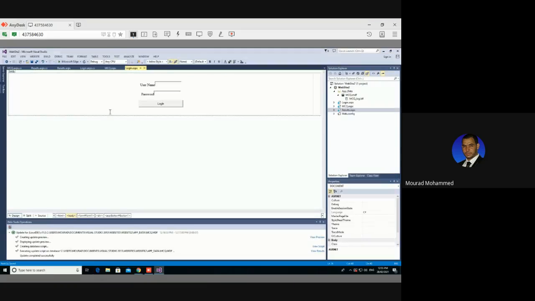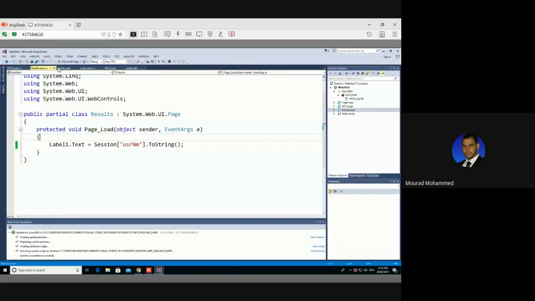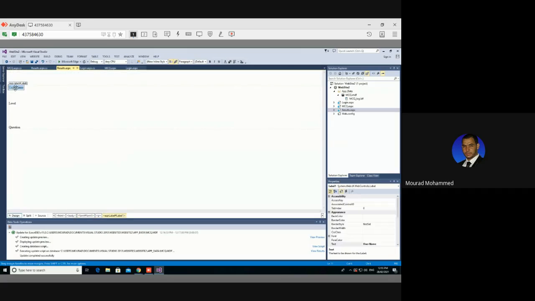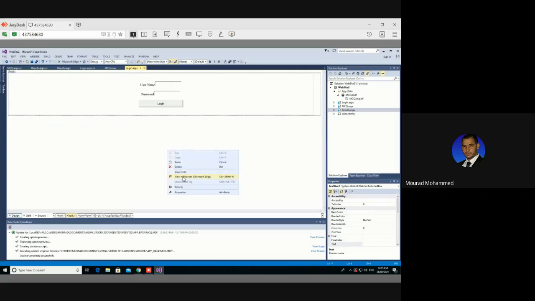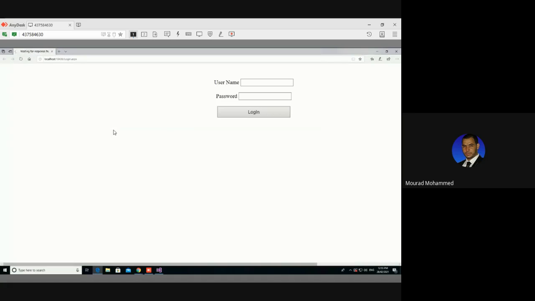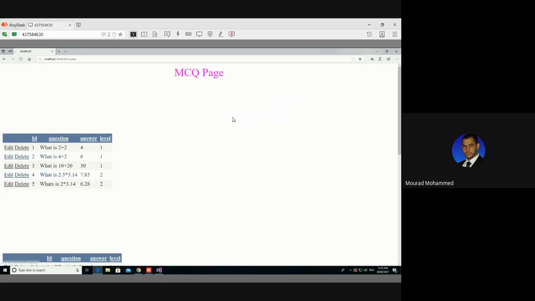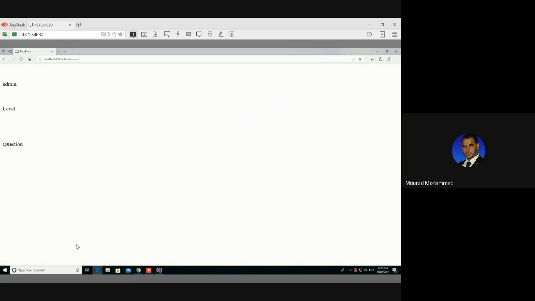I repeat, here in the result interface we are having username, the word, level, the word, and question, the word. The username has been changed to what we typed here. So it worked very fine. The username is not displayed, but admin, what we typed here, has been displayed. It works very fine.